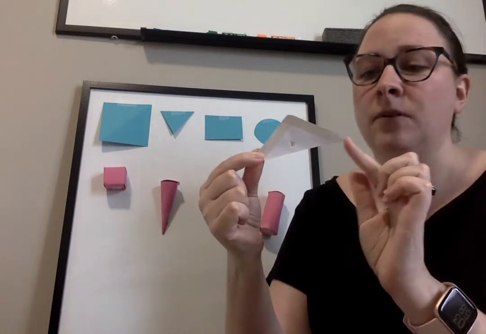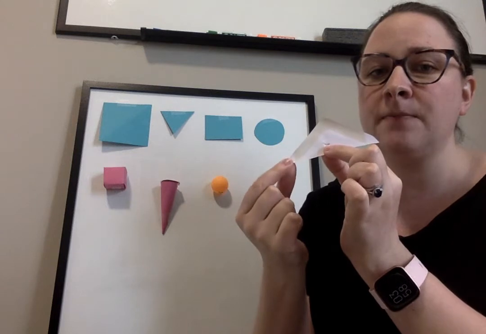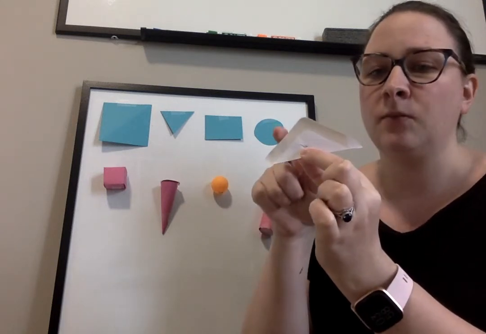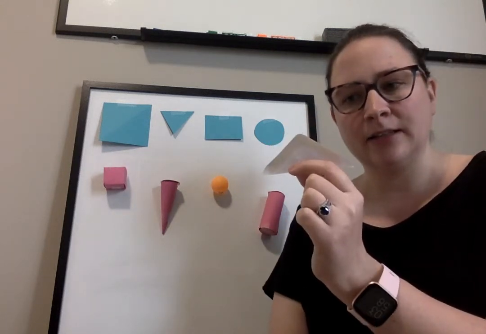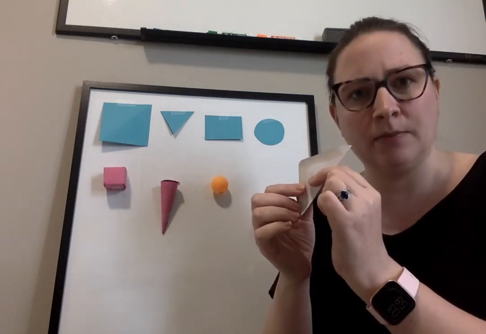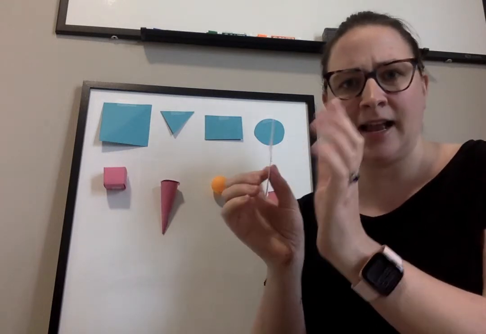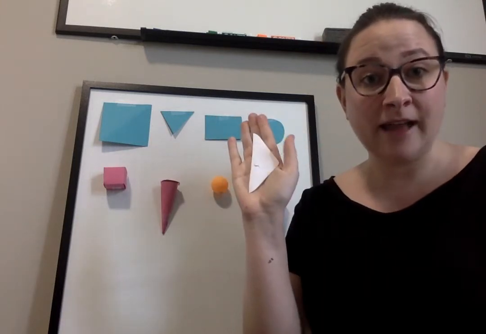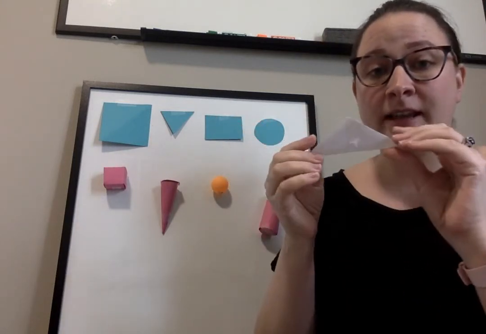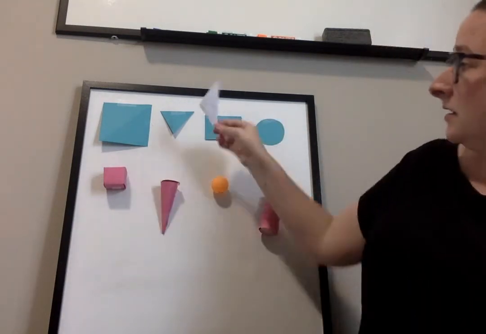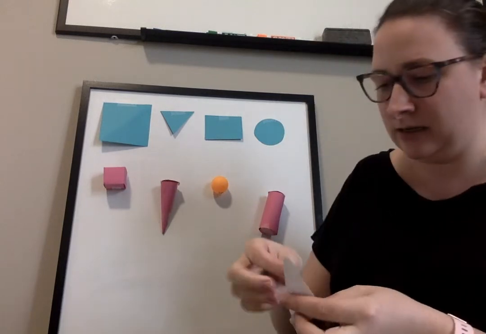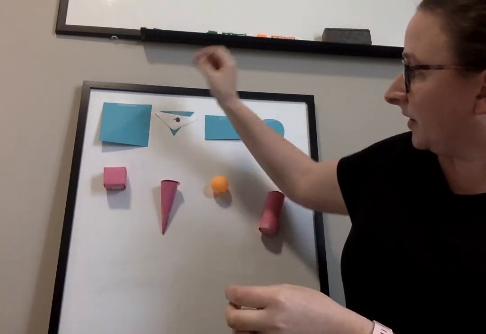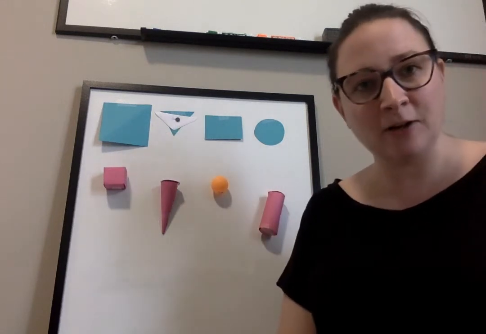So let's see, I have 1, 2, 3 points, 3 vertices, 1, 2, 3 sides. So what shape is that? Is this a 2D shape or a 3D shape? Let's do the test. Can I smack it between my hands? Oh, it's flat like a pancake. And it has 3 points and 3 sides, which means it's a triangle. So I'm going to get my magnet, and I'm going to stick that up there. So I now have my triangle, my 2D triangle.